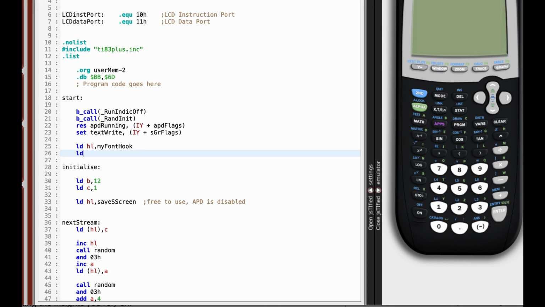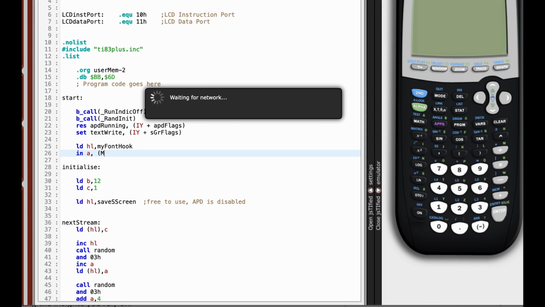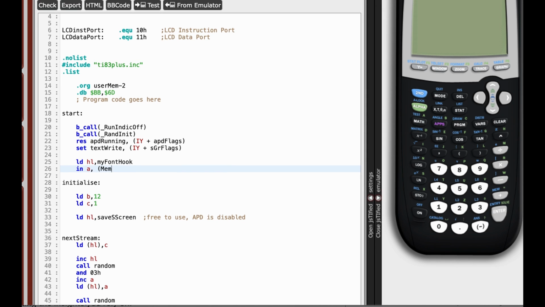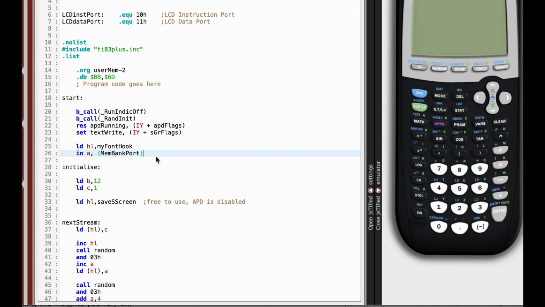We also need to load register A with the current memory bank that we're using now, in this case, it's just number 1, but the TI has multiple memory banks. Just to be sure, you can actually do an in command, save to letter A, and we can fetch from the memory bank port what the current bank we're looking at.